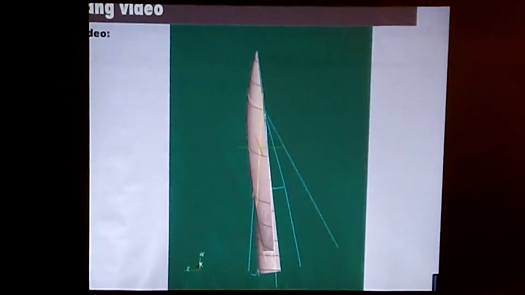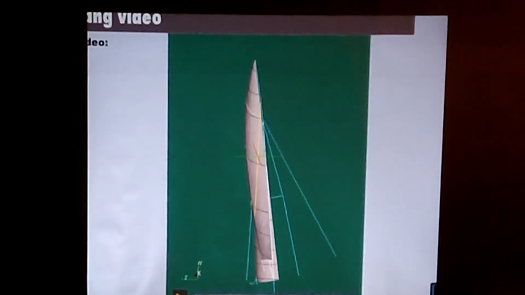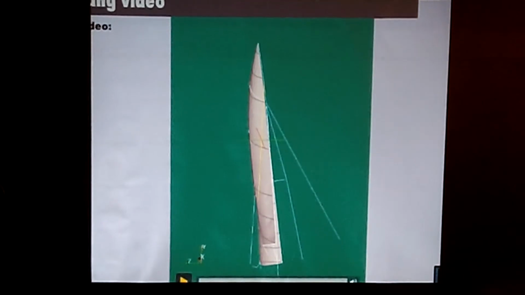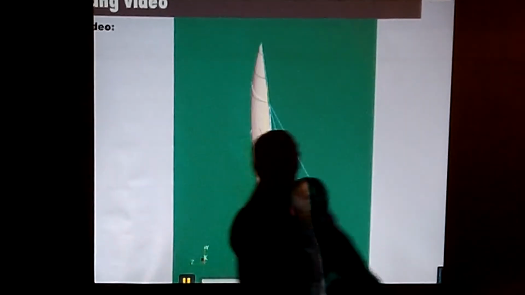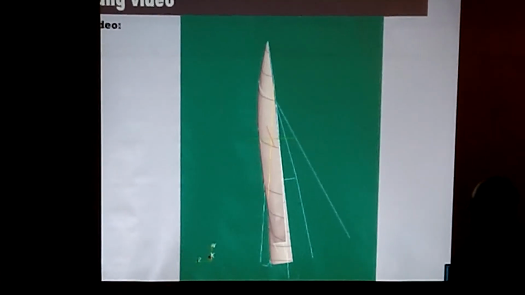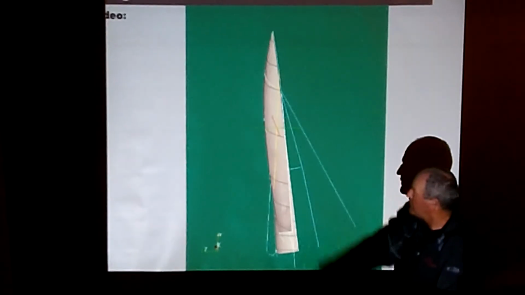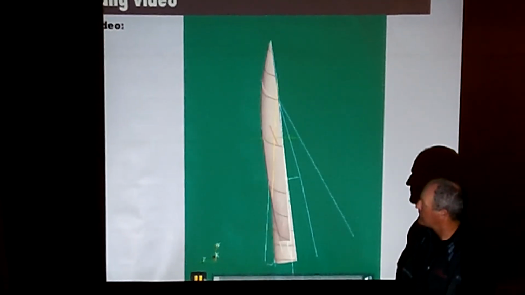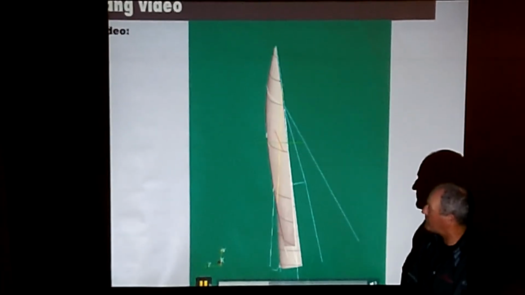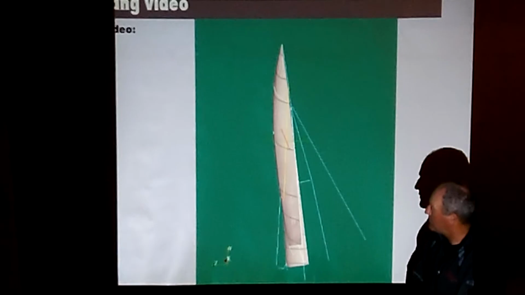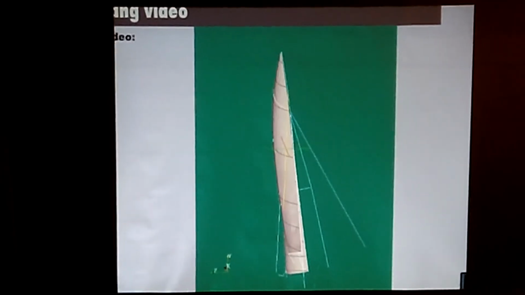And we'll just play the video. It sort of happens all in the end. Just play it again. The first half doesn't really show much, and the last bit does. Have a look at the boom and the sail down here. It changes the sail all the way through here. Just do it one more time. Have a look through here. It changes the shape of each profile. Okay. All right. So that's the boom vang.